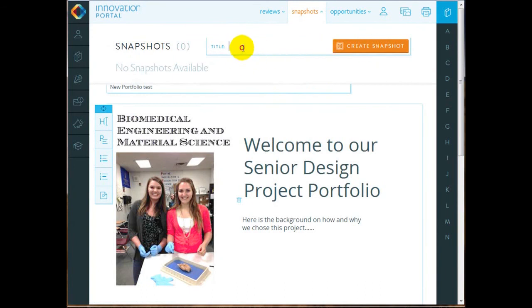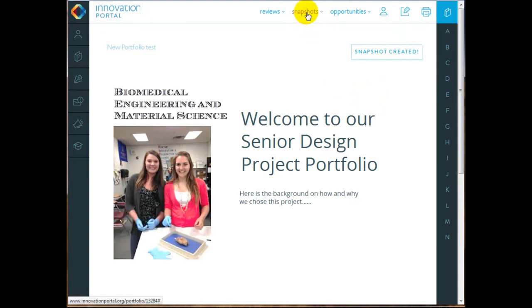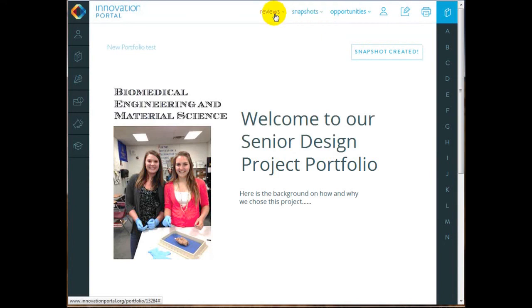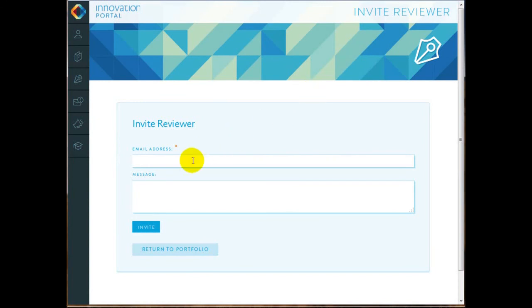We're going to take a look at snapshots. Snapshots, like the name implies, will take a complete copy of your portfolio as it looks at the minute you create the snapshot. This is a good way because the portfolio is a very fluid document. As you and your partners build over time, you can take snapshots of week 1, week 3, week 6. We can't version back to one of those, but you can go back and look at what it looked like, and you can rebuild it that way if you like it, or you can have an idea of what your progress is, and you can keep these snapshots and take them anytime you'd like. So it's a tool to help you build a portfolio over time.